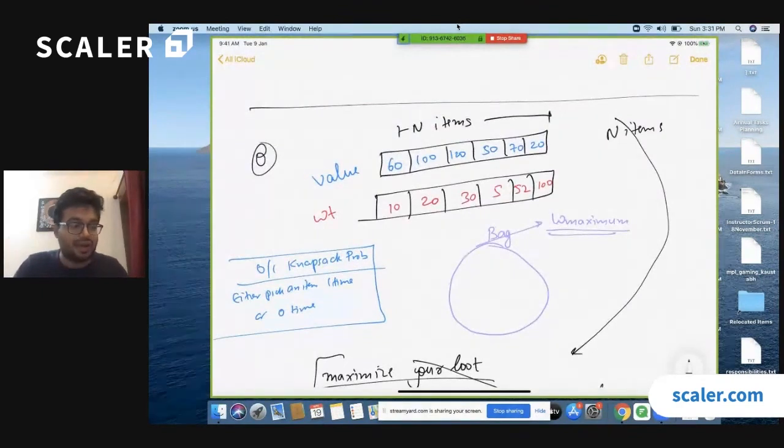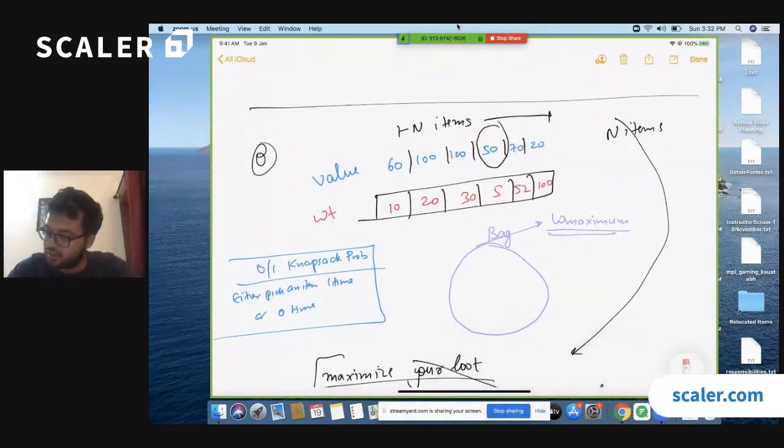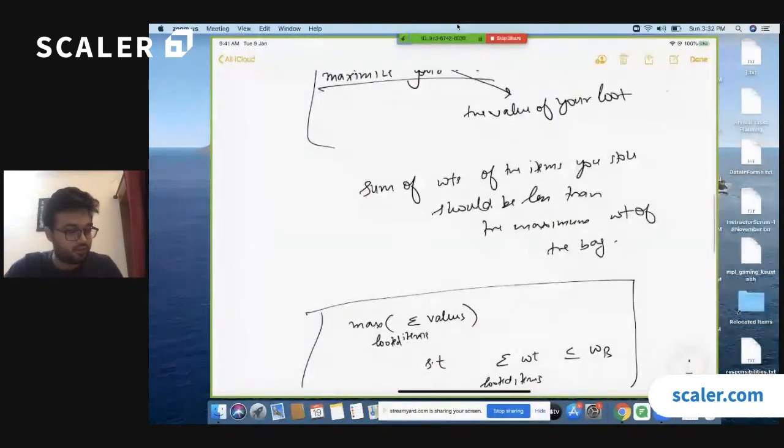Now, can I look and see whether a DP solution will work here? Okay, cool. So let's look at a smaller problem here. Let's assume you had the answer to problems from here to here, that is, let's assume there were only 3 items and you know what is the best loot that you can get, or what are the different loots that you can get at different weights. Can you utilize that answer to take a decision for the fourth one, right? So let me try to define this problem using a recursion tree.